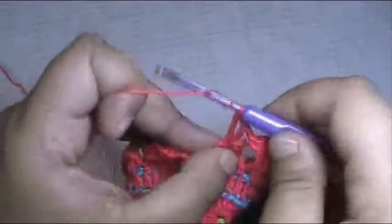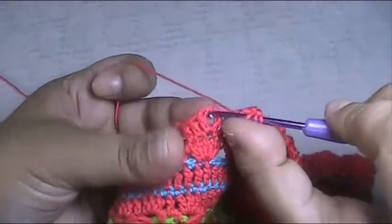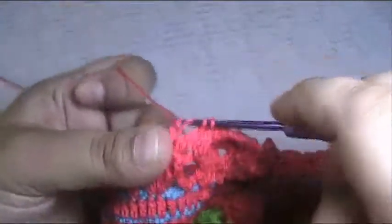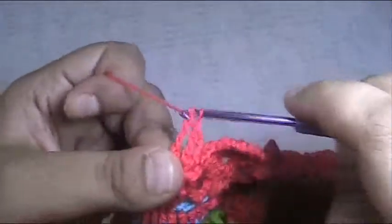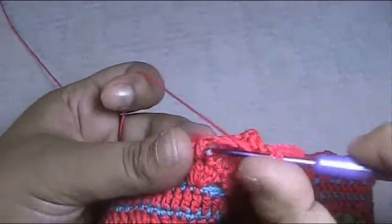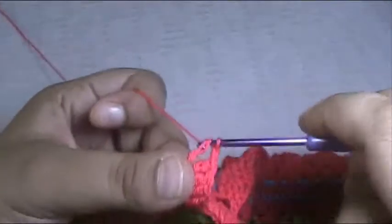Then yarn over twice and go to the space here in the middle and make 2 trebles. 1, 2, chain 2, 1, 2, and yarn over twice again, and into the same space make 2 more trebles, 1 and 2.